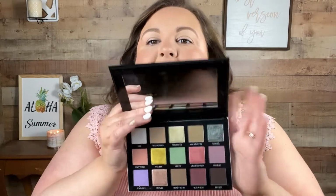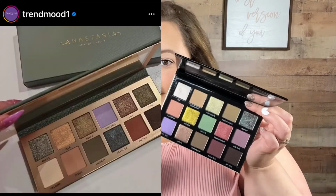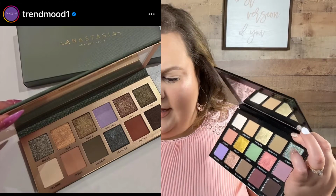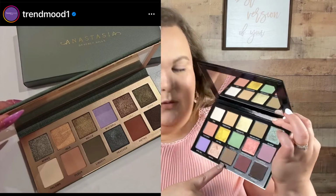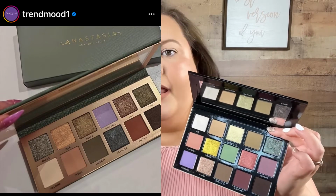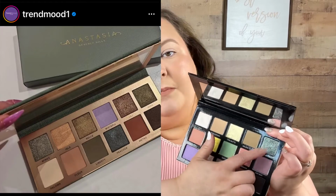But the review I was watching today compared this palette to the Tiny Marbles palette from Sydney Grace. This is the collab with Mel Thompson. I love this palette. I have a video on it, and I think it's a beautiful palette. So let's look at the shades in here. How pretty are these shades, guys? These are beautiful shades. So we have the purple. The purple's there, definitely. That deeper green we have right here. And we even have this walking stick, which leaves a little green. We have that peacock shade, Scarab, which is one of the most beautiful shades in this palette.